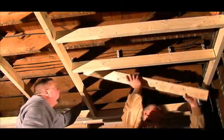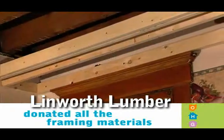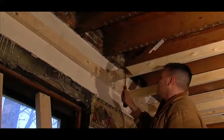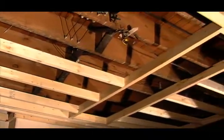Though our walls are in good condition, our designers have called for a dropped ceiling as well as a niche for hanging lights, which means a certain amount of reframing is necessary. The new ceiling begins to take shape. After lots of leveling and careful adjustments, nail guns are used to make sure that the new ceiling stays where it's supposed to.